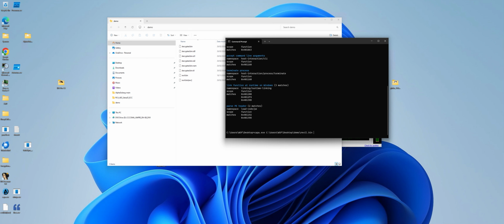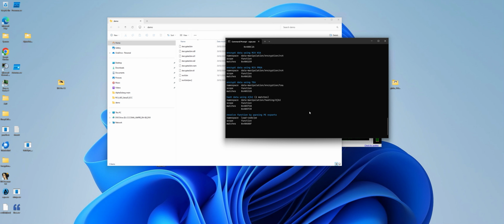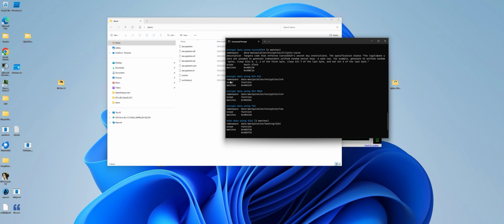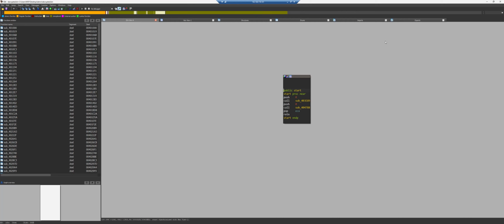So let's try to do that on the decrypted one. I will also show how we can do it manually. It is going to do the analysis. Let's see. It is right now able to detect an RC4 encryption.